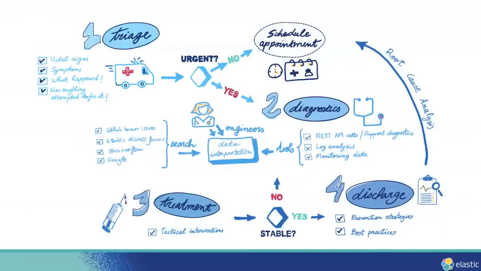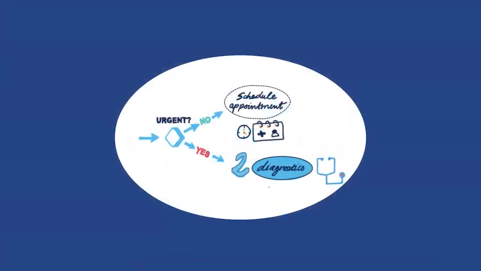Finally, did anyone already attempt anything to fix this? For example, were the nodes restarted? Any changes in cluster settings? Based on the triage, if we determine the situation is not urgent, we'll schedule a regular appointment. For Elastic support, that means we won't be working 24/7 to fix this, and that we can take some time to find the root cause during regular office hours. The support engineer that usually works with that customer, similar to their usual doctor, will have the whole picture and will be better able to help.